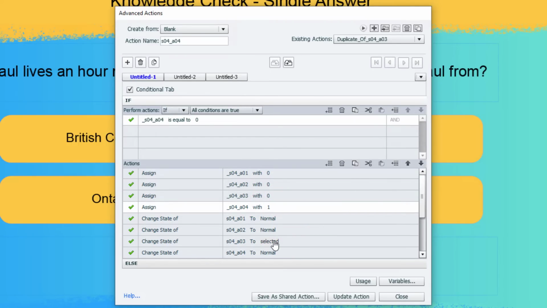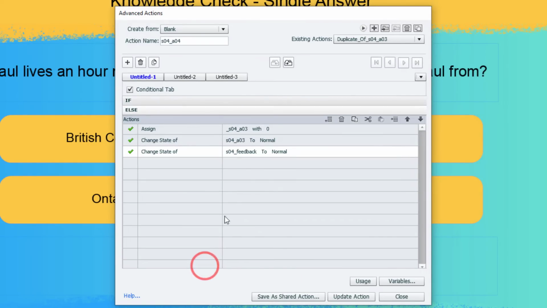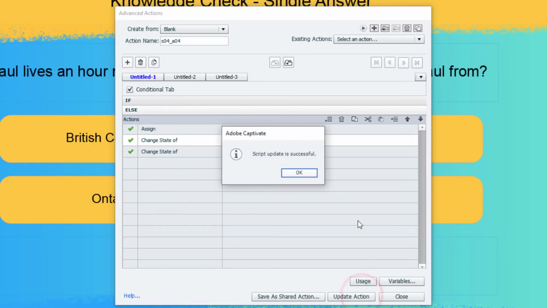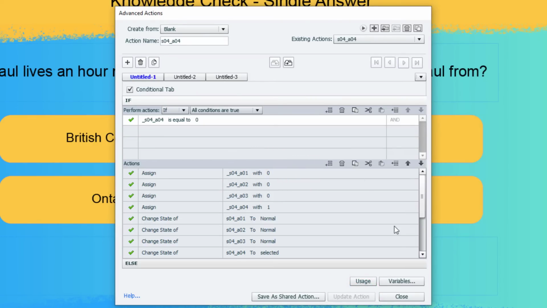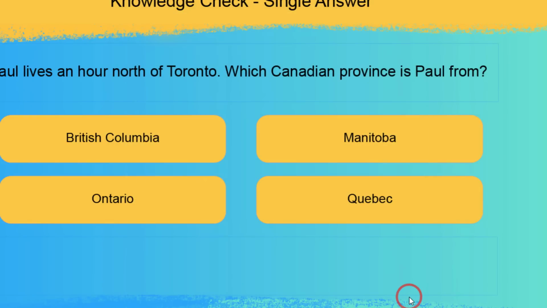And change the object for answer 4 to selected. Again, don't forget the else. And remember, we're working with answer 4, the variable, answer 4, the object, and this will be going back to normal. So I can update this action, click OK, and click Close.